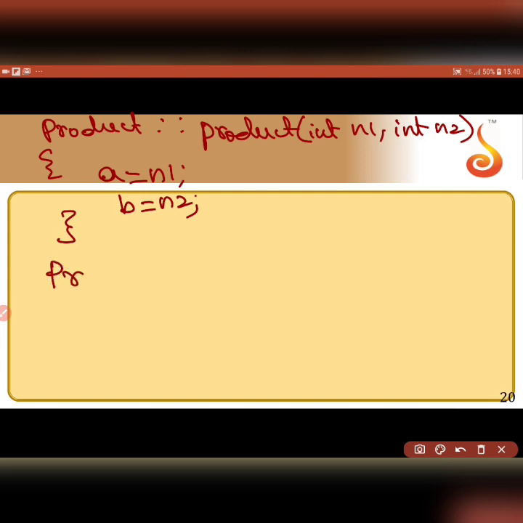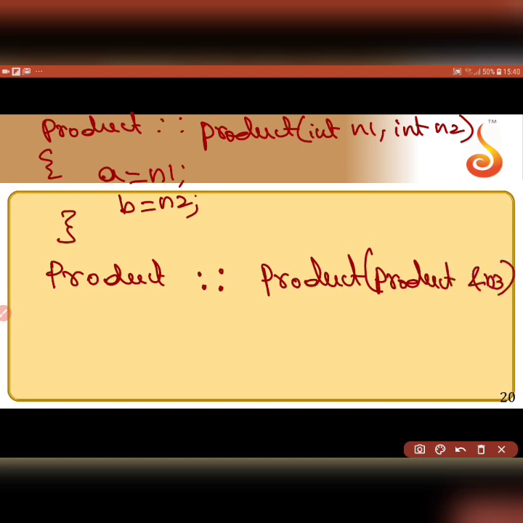So the name of the class to which it belongs is Product, scope resolution operator, then the name of the function, open and close brackets. So it takes one argument of type Product. Let N3 be the object.